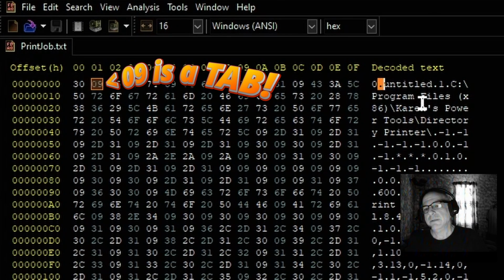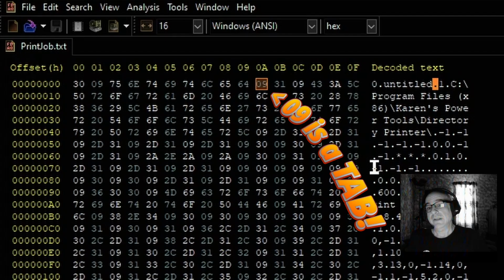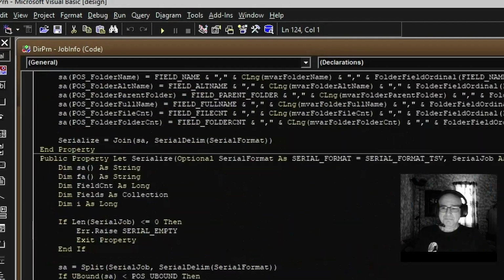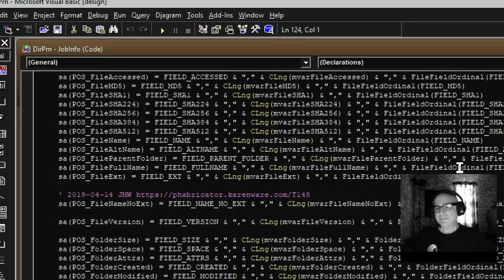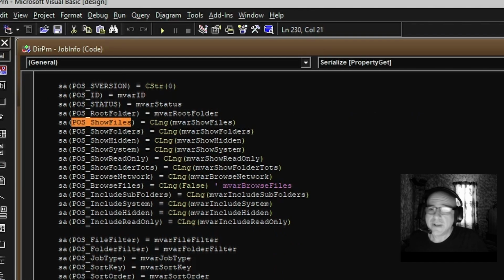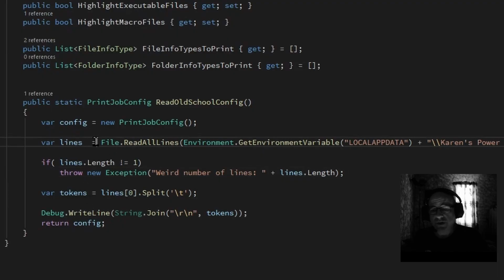It's a tab delimited file. Now I thought it's actually just a tab delimited record. It's one record, and she has it split out there. She spits it out in this format. Karen initializes an array with a bunch of strings, but she stores the position, so I don't have to use any counting or anything. In the C# world, what I first did was read all of the lines into these here lines. That's one line.